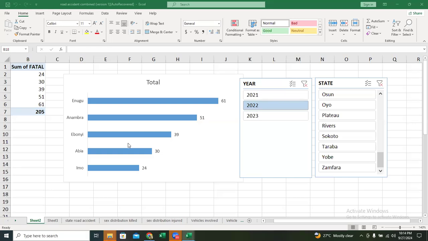Yes, if you were following, most of your attention was on the charts, but the pivot table was also working for the slicers. It also affects the pivot tables because the pivot table information is what is showing the charts. So it's going to affect.